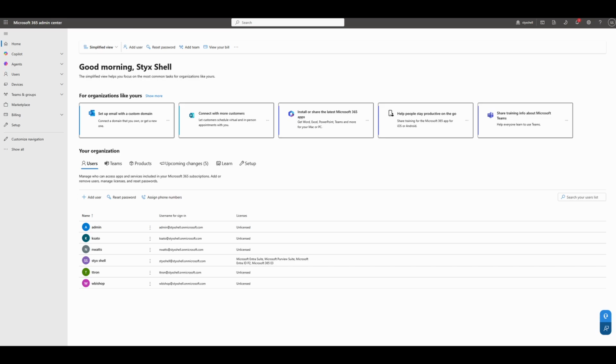Today we're going to be setting up conditional access inside of Microsoft 365 admin. I do want to have a warning before we set this up. If you set up this policy, anyone that does not have MFA set up will be locked out. So if you do this in a live environment, you want to send out emails to your current employees to have them enrolled and set up MFA.